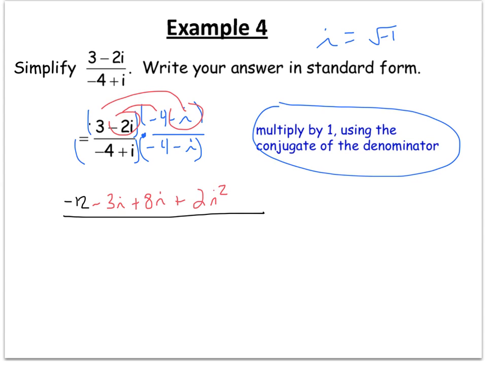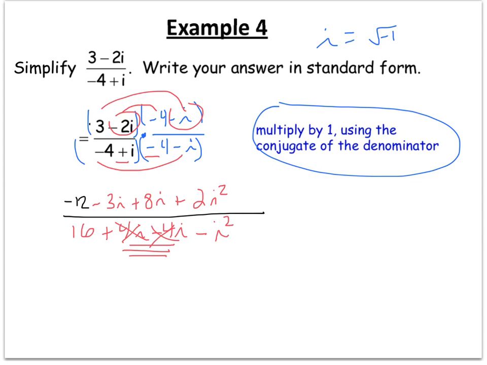We'll simplify at the very end. So negative 4 times negative 4 is 16. Negative 4 times negative i is a positive 4i. Positive i times a negative 4 is a negative 4i. And this is one of the properties of multiplying conjugates: that middle term is going to cancel out, and we see that as we're going through the foiling process. Last term, i times i is i squared. One of those terms is negative.